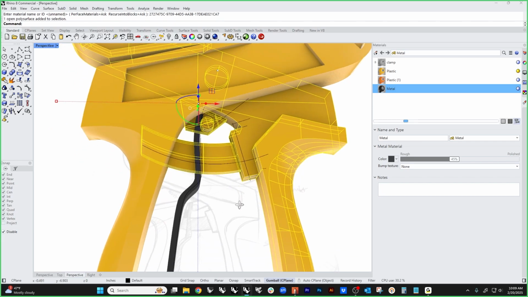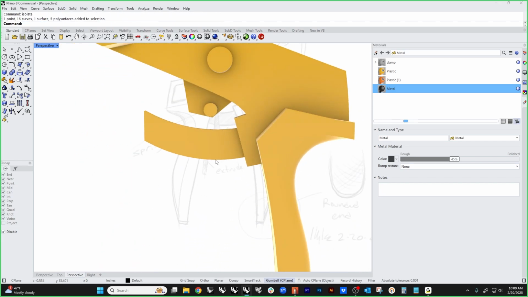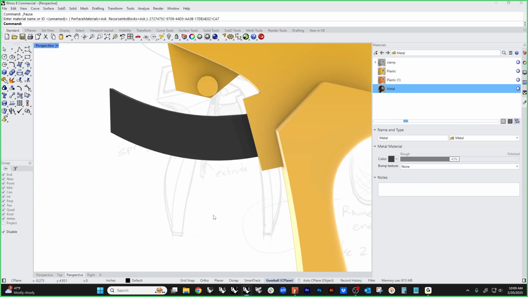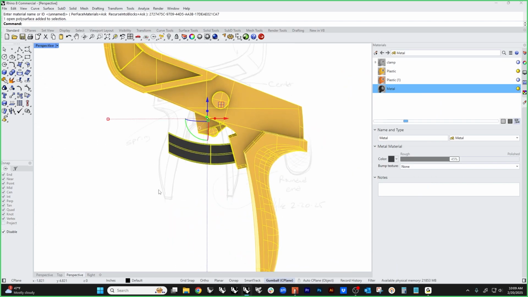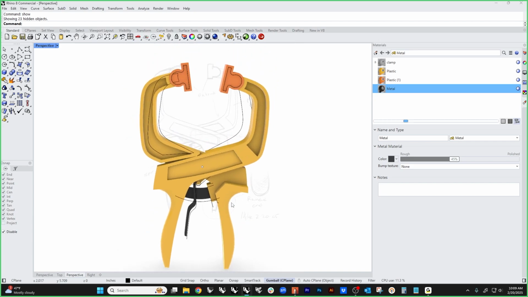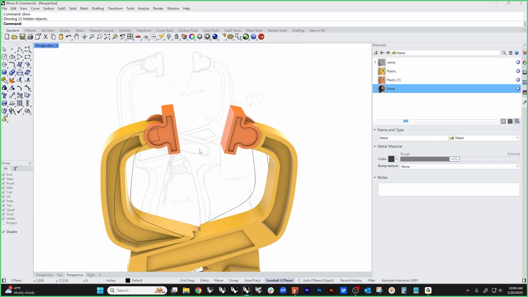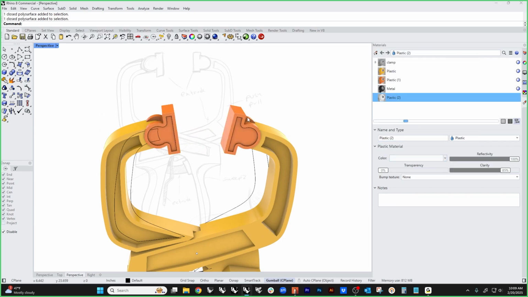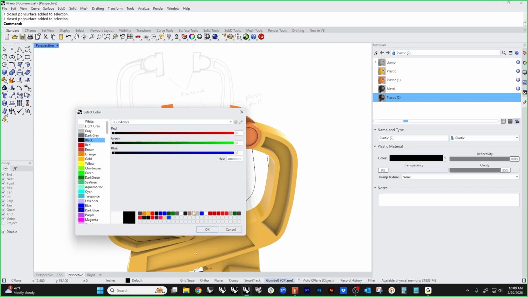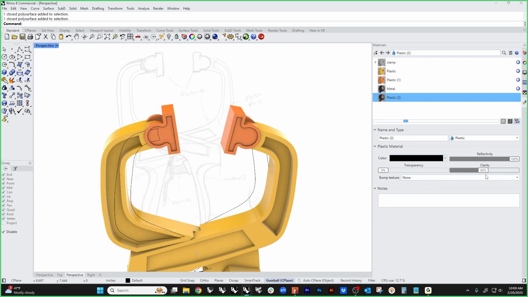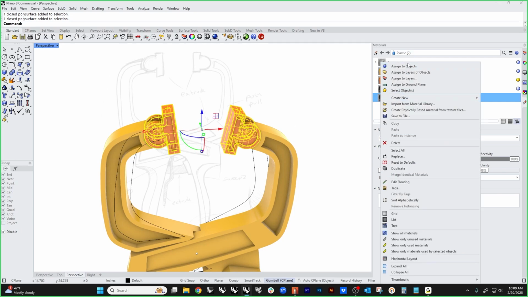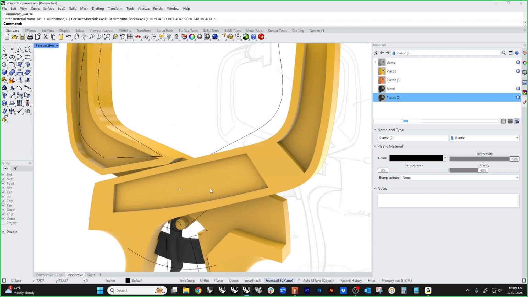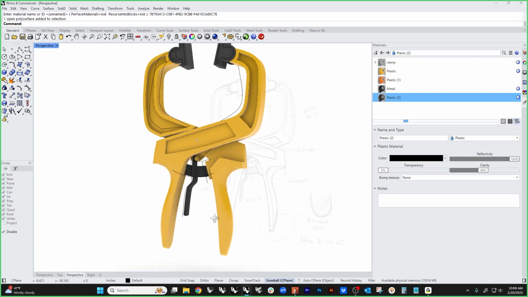Because this part is booleaned into the other part, I'm going to do a sub-object selection. So I'm going to Control-Shift-Drag and select all those pieces and then do a sub-object material assignment. So this is all still joined together, but I can assign materials by object. I really hate that orange. I'm going to do that a different color. There we go. That looks a little more fancy. And if we wanted to add a decal on here or something, we could. I didn't design one, so.